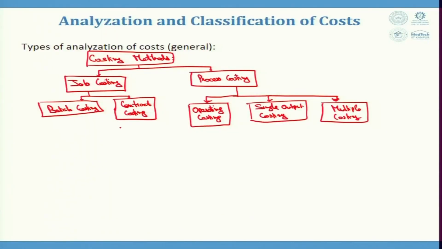Now comes the contract costing. We are given a contract to construct a building. We are given a contract to complete this project within a specific time. A social innovation has to be developed as a contract. You apply for a grant, and the grant is given as a contract within 1 year, within 2 years. You have to complete this. For example, BIG, Biotechnology Ignition Grant, where you can apply for up to 50 lakhs of grant.